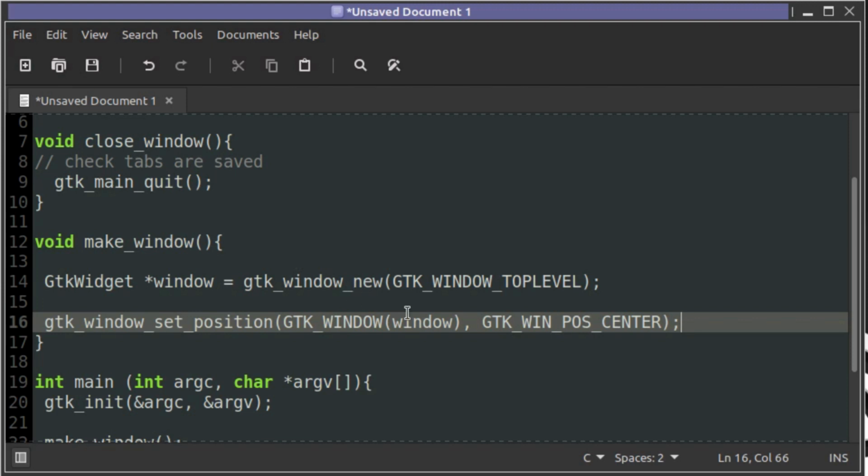So that will make it so when the window opens, it will open in the center of the screen.